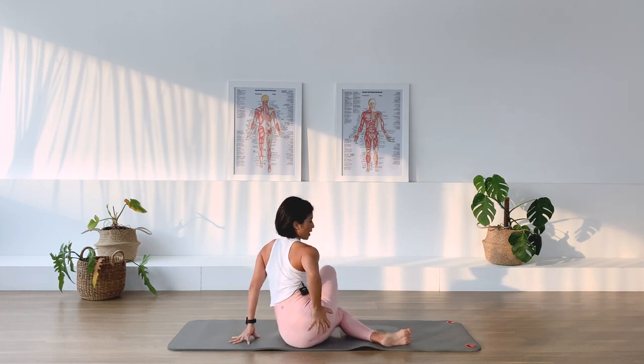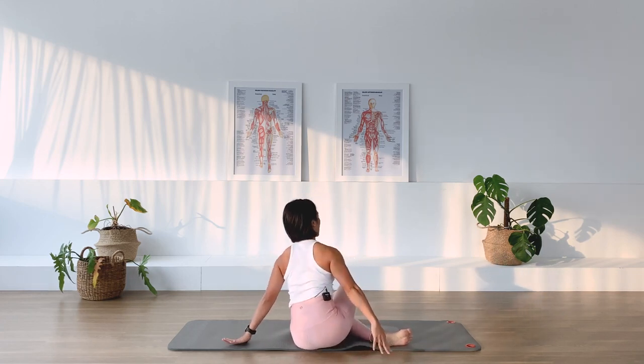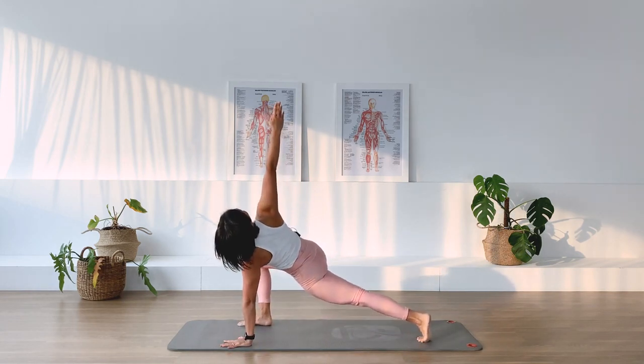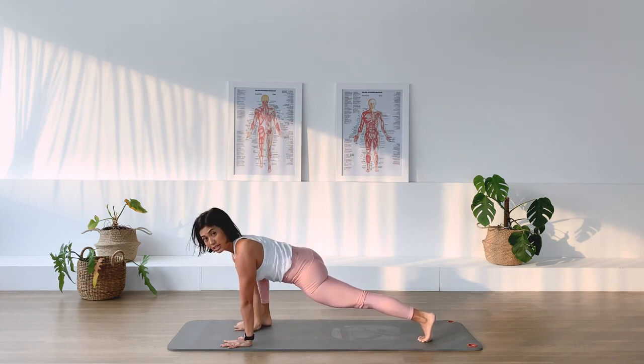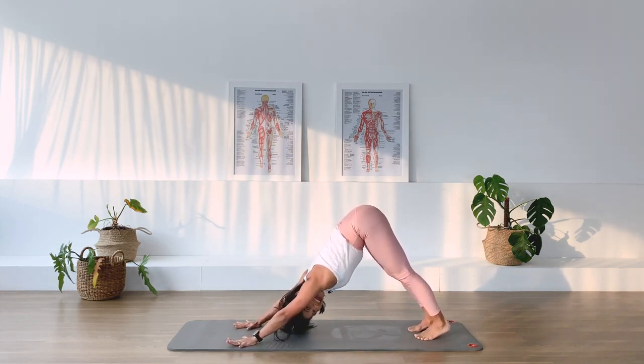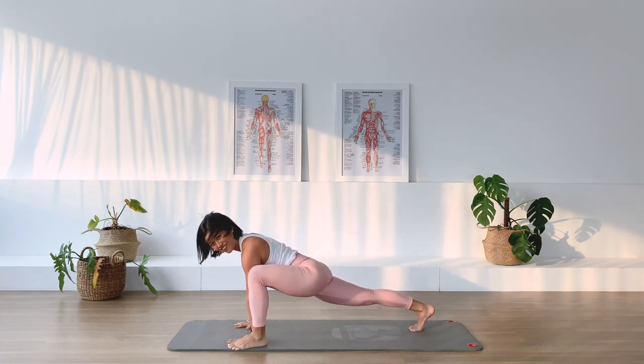So I'm not lifting my bottom up, and let it sink down. And then take the right foot forward. Rotate the trunk, arms up to the sky. And hand down, step back. Up stretch. Yay! And then left foot, left hand, outside the left arm.